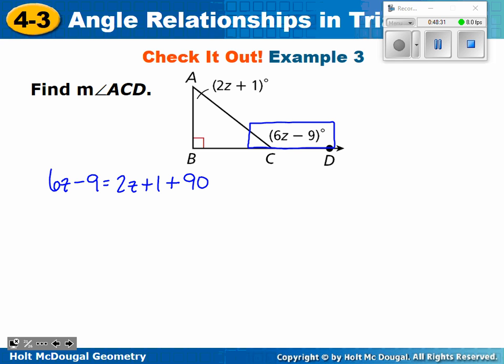That adds to equal 180 because they are a linear pair. So it may be that you go through all this work and you solve for z, and then you plug it back in to find this angle, but that's not the angle they want you to find. They might want you to find this one. And then you would just subtract that from 180 because they're a linear pair. Does that make sense? Questions?